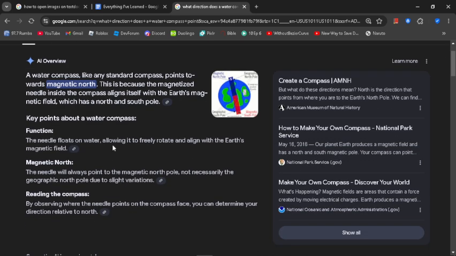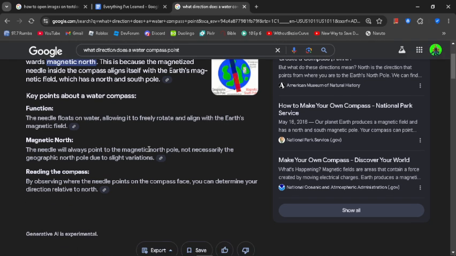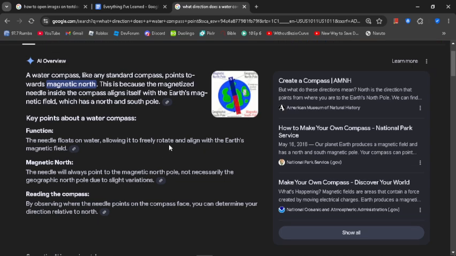The needle floats on water, allowing it to freely rotate in line with the magnetic field. The needle will always point to the magnetic north pole, not necessarily the geographic north pole, due to slight variation.